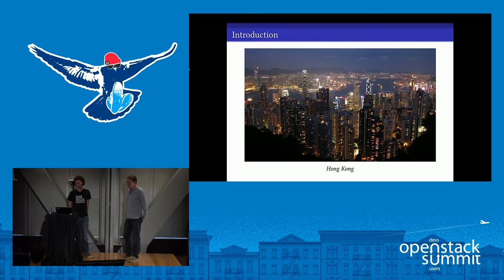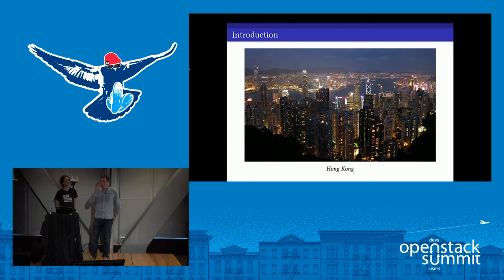My experience is very similar to Stuart's. Prior to working on OpenStack, most of the projects I'd been involved with were a lot smaller and usually involved co-located teams. OpenStack was the first time I had contributed to an open source project. Getting involved in something as large as OpenStack — with its processes, ecosystem, and huge community — felt very challenging, both technically and culturally. But ultimately it was very rewarding.